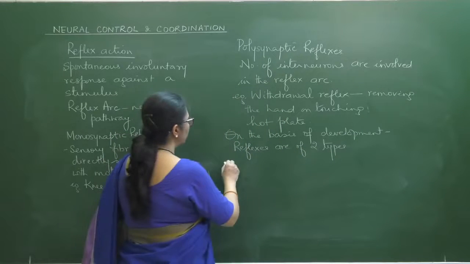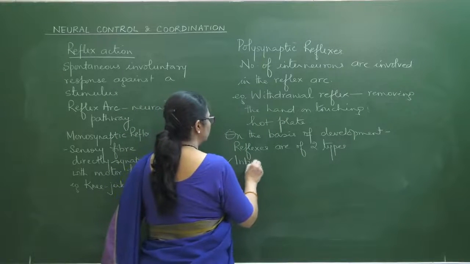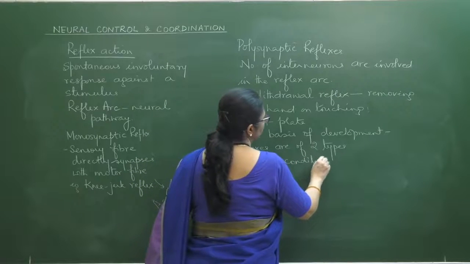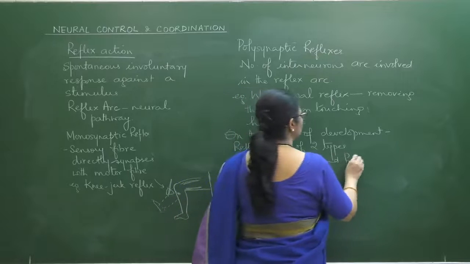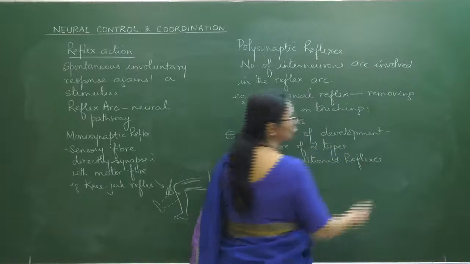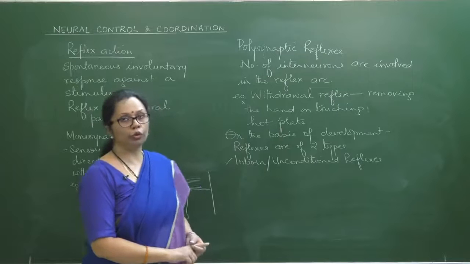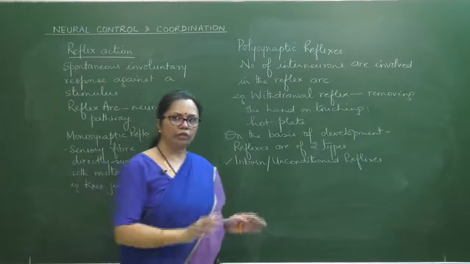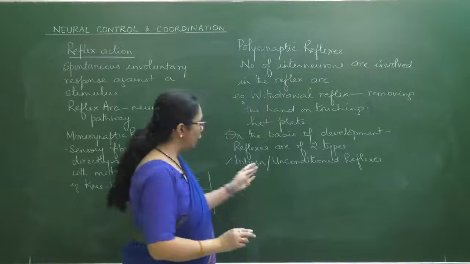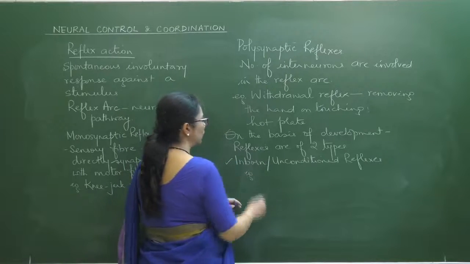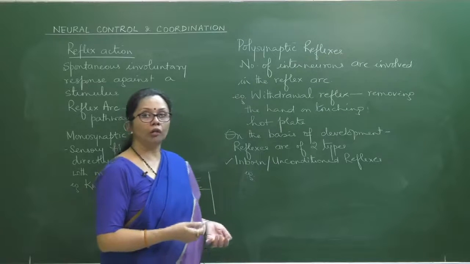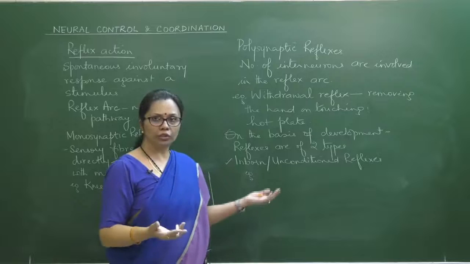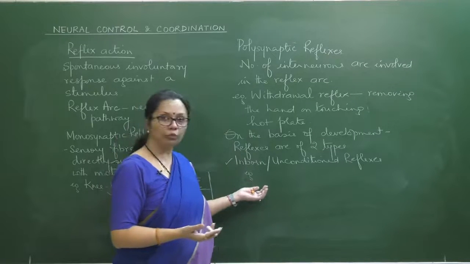Okay, one is inborn, or unconditioned reflexes, also the term used is unconditioned reflexes. So inborn, of course, you know, by birth. So there has never been a condition created. This is already present. The entire pathway is there in our system. For example, salivation. When we put food in the mouth, the saliva secretion starts. So all those reflexes are very much of this inborn variety.